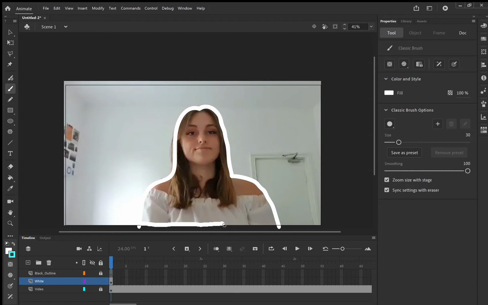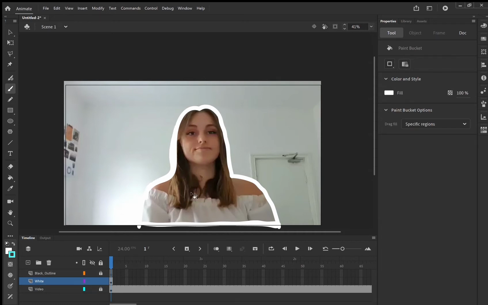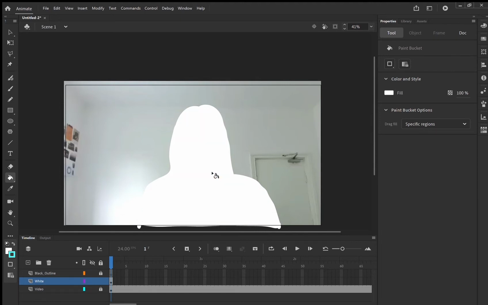So all I'm doing here is just making one big shape. You can go over it again. It doesn't really matter if you miss bits. Like here, I missed that bit, so I'll just draw a little bit extra over, and here with the shoulder as well. Then the shortcut is K for the fill tool, or you can find it on the side of your screen. Just click that, and there we go. So we've got one background.